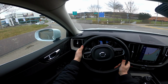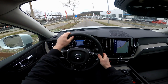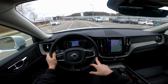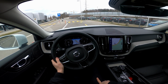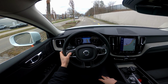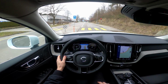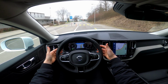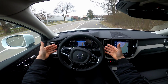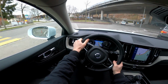Also, I like how well it stays on those curves. I don't know how they do this, but it's so agile, so nice for an SUV. It's impressively nice. Love it, gorgeous. It's so silent. Also, you can activate this cruise control from here and set it up, and then the car will hold even the steering wheel for you. Actually, I recommend you to have your hands here, but it's great on the highway. It's really helpful. And look at this, even on the curves, it takes the curves for you. Anyway, I have to take control now. Impressive. I like it.